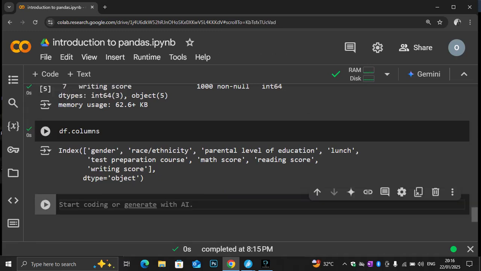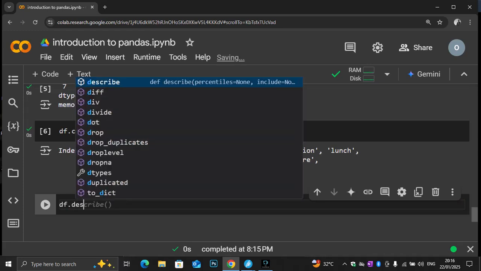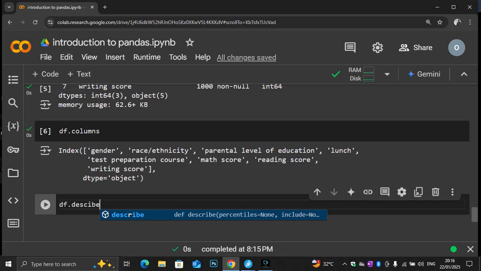I will also check, maybe I want to describe it, to check if everything is okay, to bring the description of the data frame. Let's say df.describe.